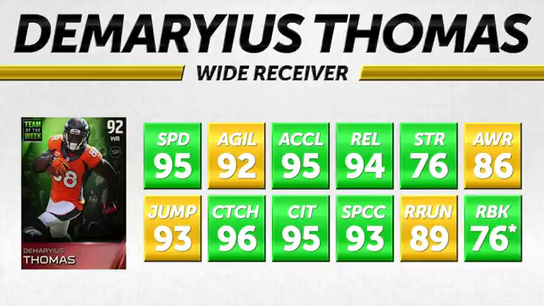Excellent, excellent card. As you can see here, not a red attribute to be found. This card is absolutely amazing. 92 overall, 95 speed, 95 acceleration, 94 release, 76 strength, very, very big physical, as you can imagine with Demaryius Thomas. He is 6'3", about 230 pounds as well, so he is a big physical receiver. He can go up and catch it with that jump.